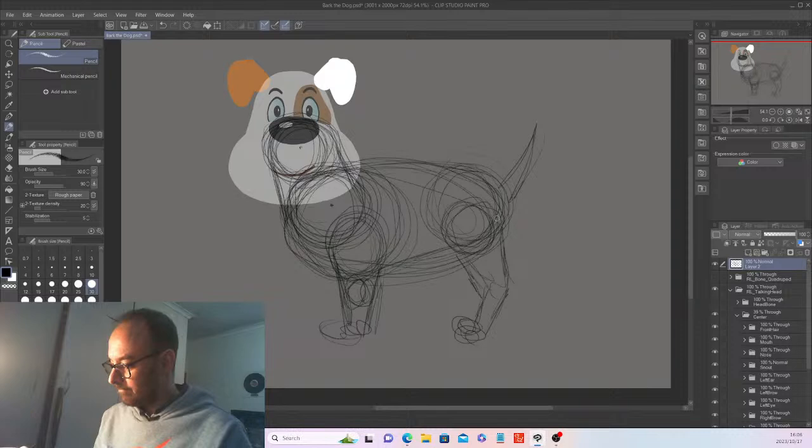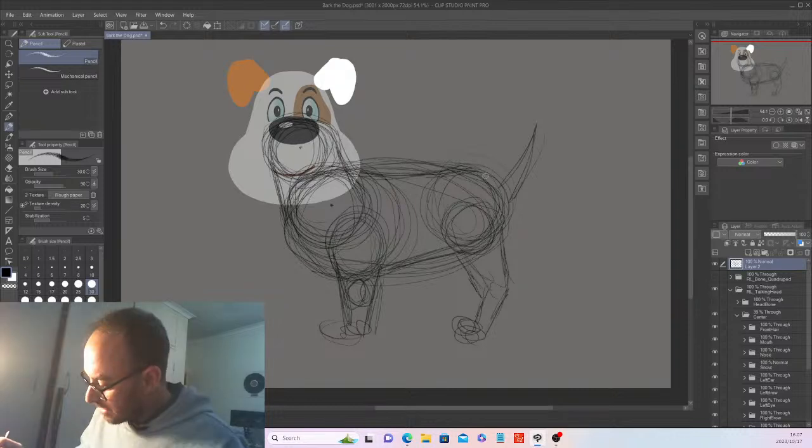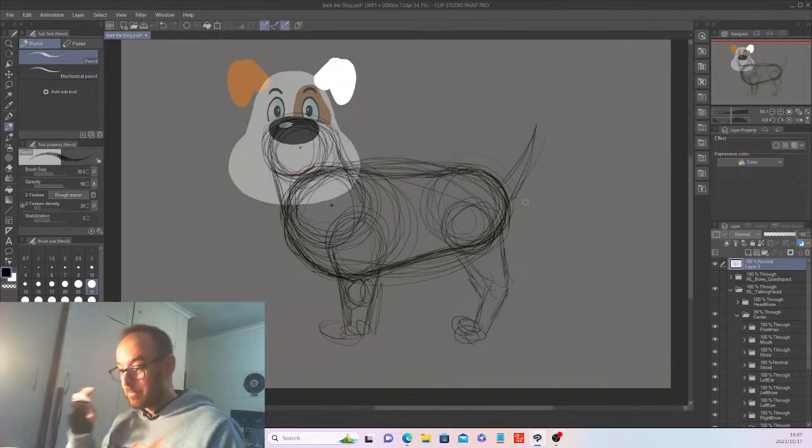It makes my work so much easier. And now it is just a question of, I've got my basic shapes right, and I'll outline it to get a decent picture of what that outline should be.